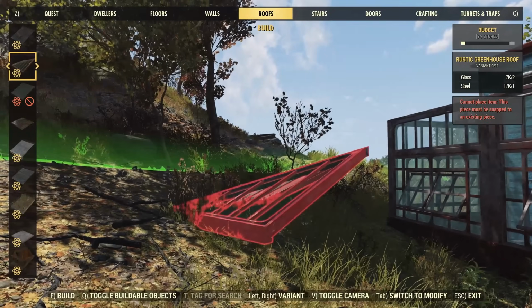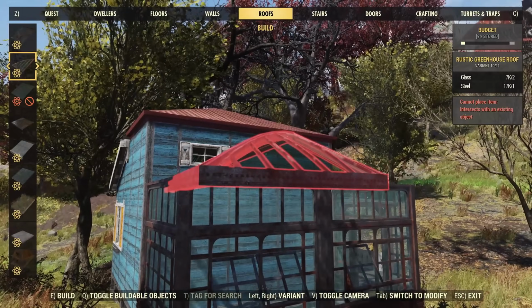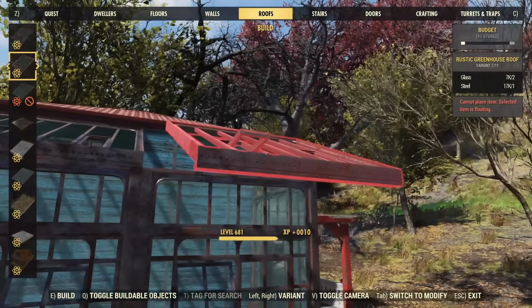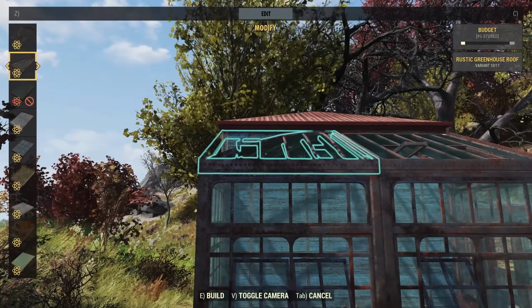So I'm using the rustic set here because it's just a bit more interesting. I like the vibe a bit more, but the other greenhouse set works fine. Especially if you want a modern look, it's better for that. But this one's just a little bit more beaten up and a little bit more organic looking, so I kind of like it for that.